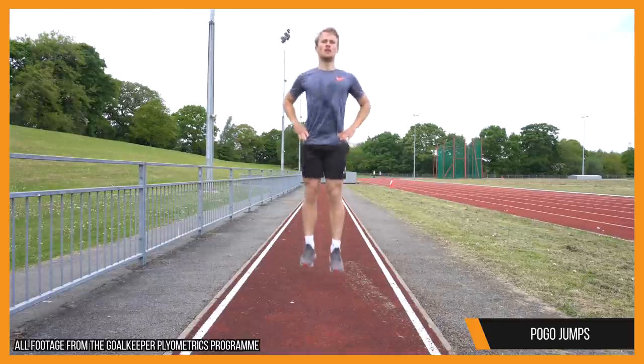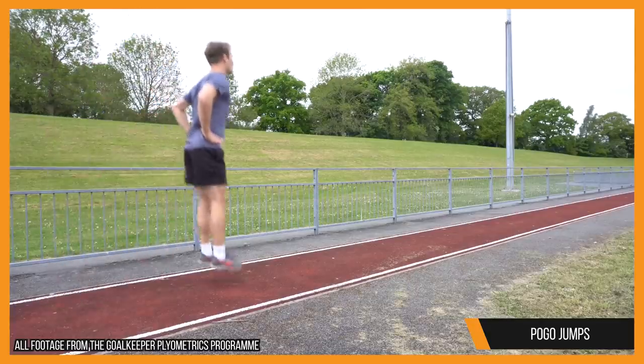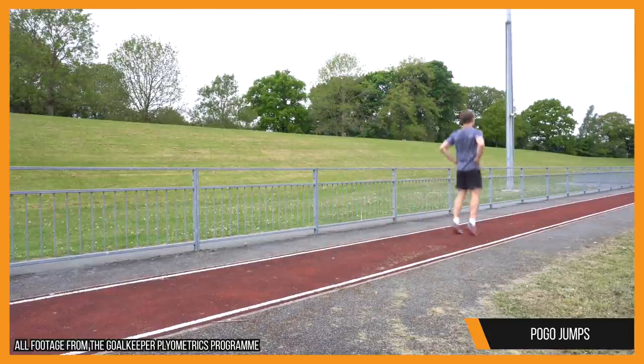At this point you're probably saying, get on with it Connor — tell us your top three plyometric exercises for goalkeepers. And that's what I'm going to do right now. My personal top three favourite plyometric exercises for goalkeepers are: one, pogo jumps; two, counter movement jump; and three, bounding and sprinting. Pogo jumps are a great exercise for developing that reactive explosiveness. As you can see from the clip, it's a double leg movement where you're trying to get as much height as you possibly can with the jump, raising your toes as you take off, then when you're on the way down, trying to minimise your contact on the floor before you explode back up again. In simple terms, you're looking for maximum height and minimum time on the ground.